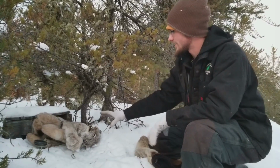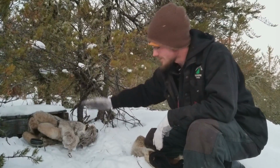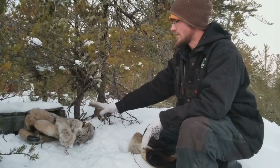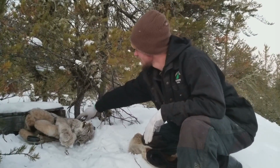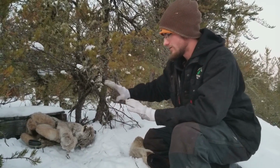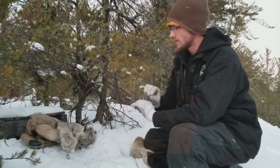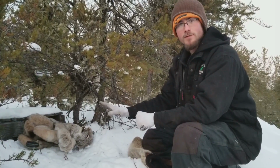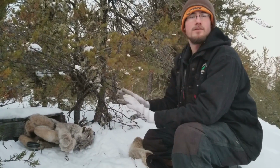As you can see with this Lynx, the trap tipped out of the box when it set off. The cat never even moved. It's not pulled away. The chain is still loose. He didn't twitch after it hit him. It was an instant kill, really humane. Not a target animal for this trap, but it was still very, very humane.